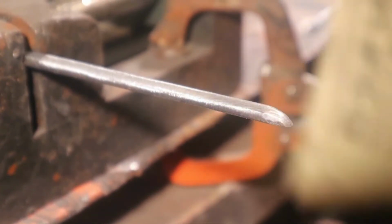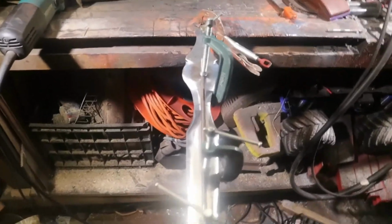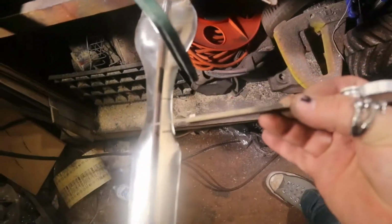And I'm going to do that to both ends of both. Alright, so I got the spine roughly centered, and then I took the calipers and kind of went like this along these lines that I drew, perpendicular to the center line that is kind of faded now, but it measures equal from here to here, here to here, here, there's a line there, here to there. So I'm going to drill holes and then line up the other spine on the opposite side, drill through that, and then tap it, then put screws through, and then we'll cut the screws off, weld over, polish back, and it should be pretty good.